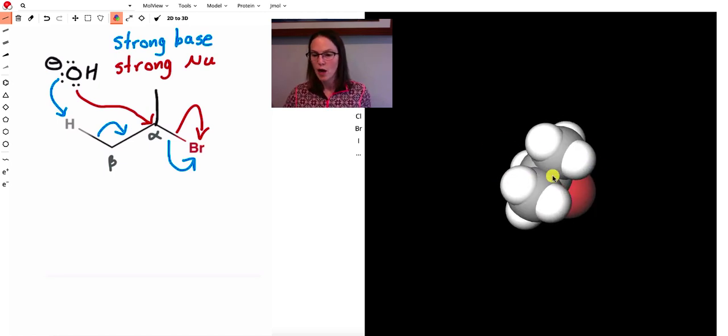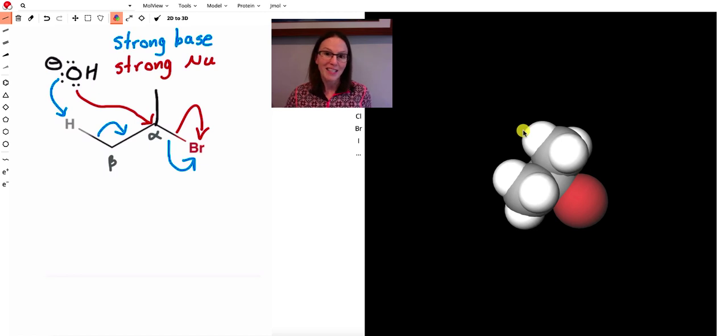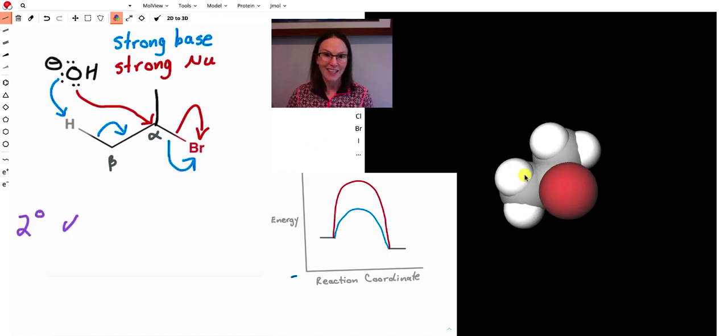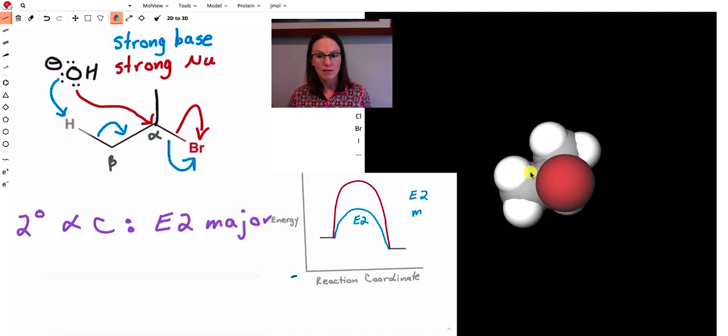There's still a little bit of space in there, but what chemists have experimentally determined at this point is that as soon as you start to get to a secondary alpha carbon, there starts to be a lot more of the elimination reaction, this little tiny proton over on the side, much easier to access, which means a lower activation energy. So now the E2 reaction dominates over the SN2 reaction.